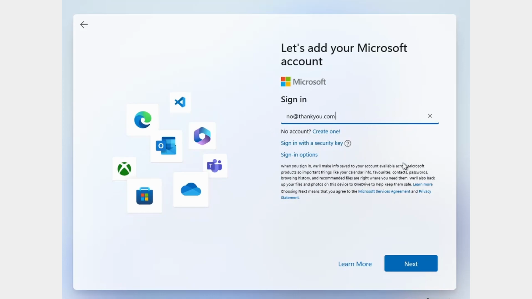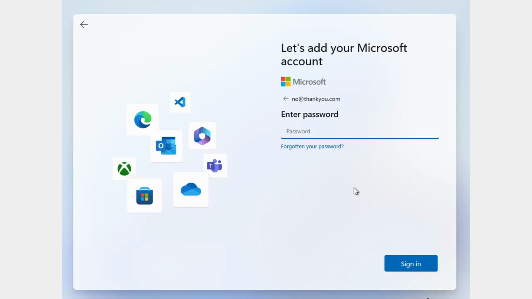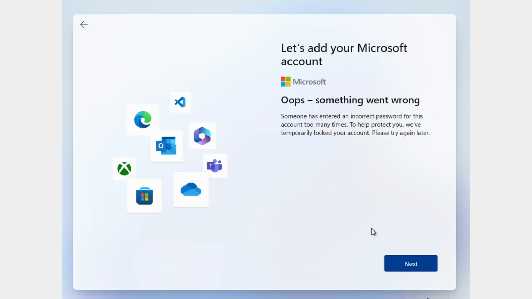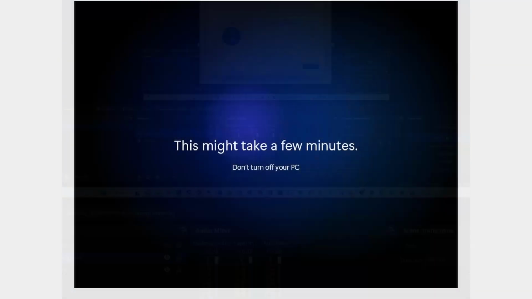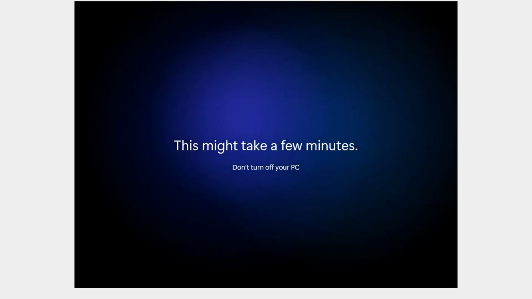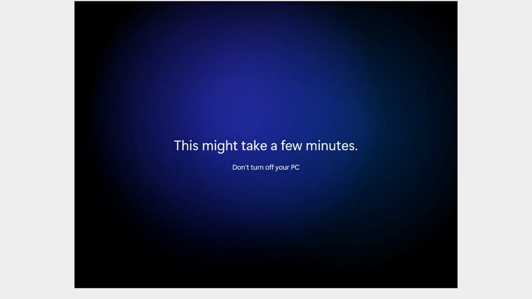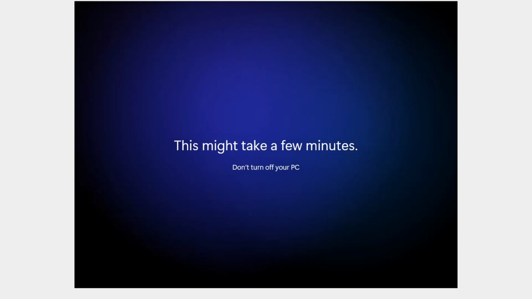Just put anything you want in there, just a random mishmash of hitting the keyboard, it doesn't matter. Once you hit return, it's going to throw up an error and say, along the lines of something went wrong, here, have a local account instead. So you then do what we did just then, put a local account in and away you go. So that's the two ways to get around it.